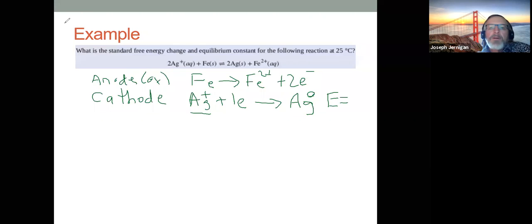The other thing too, how's it written? Often the hint is right there in how they write it. Most of the time, these textbooks and these problems are going to write things where the right is the downhill direction, right? Going to the right is the forward or thermodynamically spontaneous direction. So if that's the case, then you're going to start out, you're going to take silver plus and go to Ag0. All right. So there's really, I guess there's 2 answers to that, Connor, and you can use whichever one you have available to you to get to that answer. Does that help? Yes, thank you.